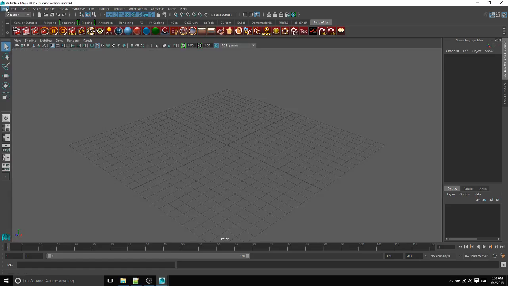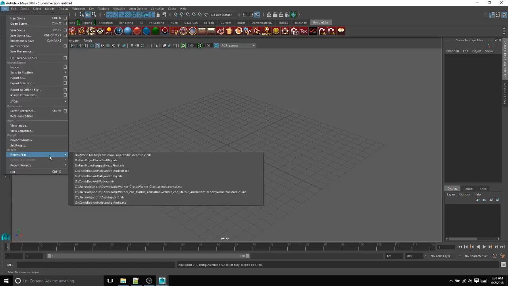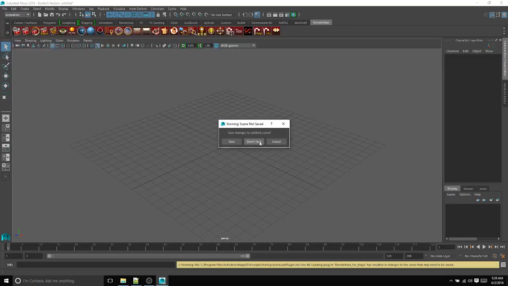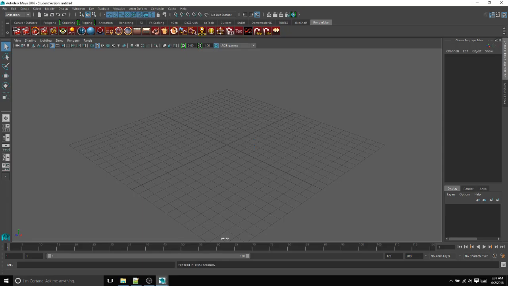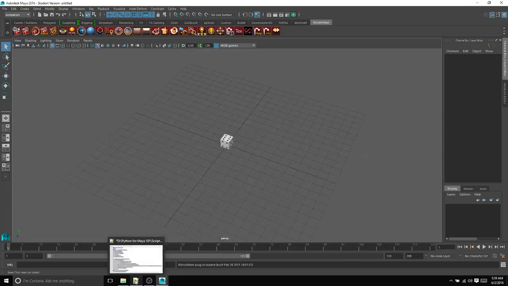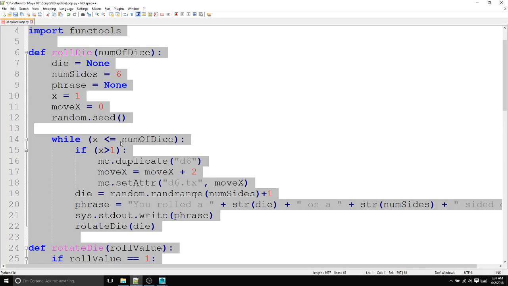So now that I have Maya, let's open up the file. Save changes. Okay, so now I have that going there. So x equals 1. Okay, this is what's happening.